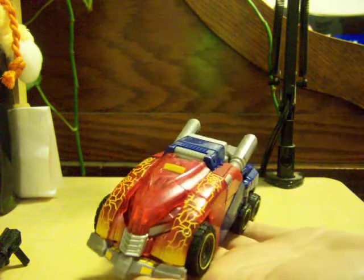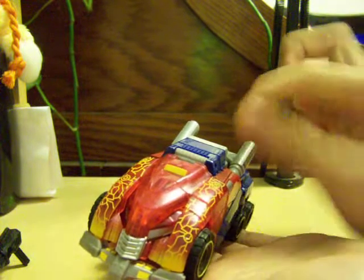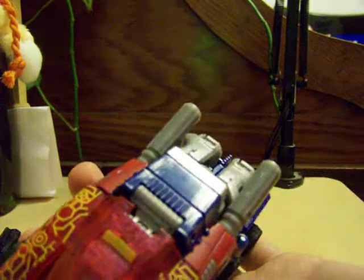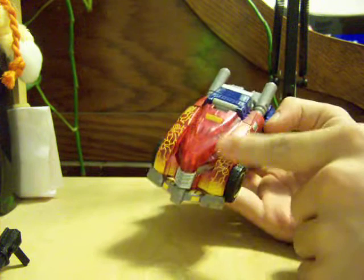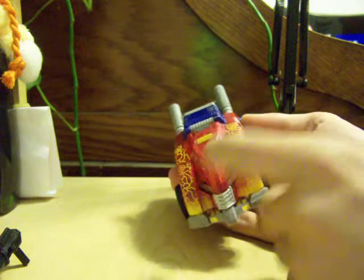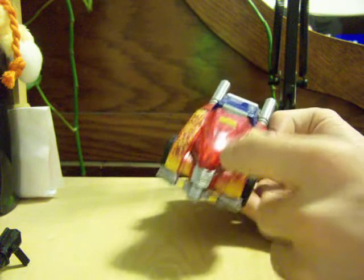Now, in Bumblebee's video you'll see that Bumblebee had a lot of the battle damage steel brush look effect to it. Optimus only has it in two spots in vehicle mode, so not really much battle damage for Optimus. And then, as you can tell, this has all been recast in clear plastic — none of the rest of the figure is clear plastic, just the shoulder pads, the little back piece, and what eventually will be the chest.